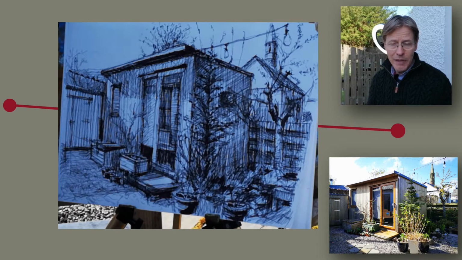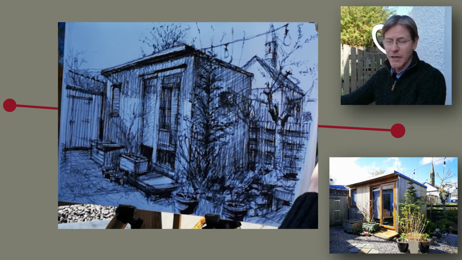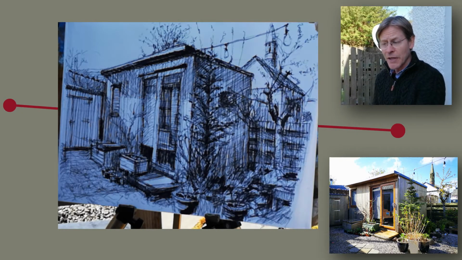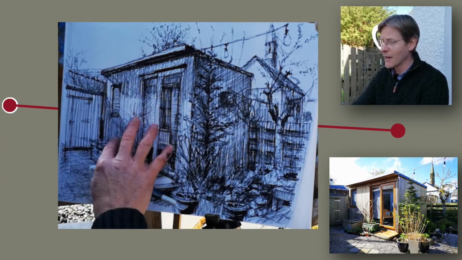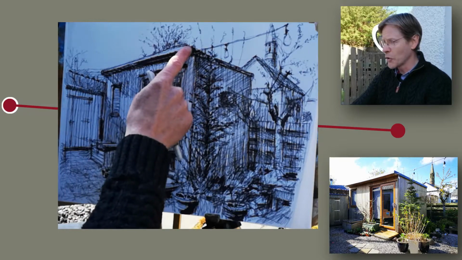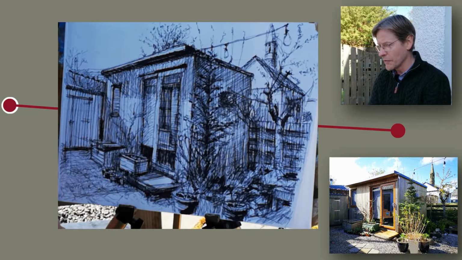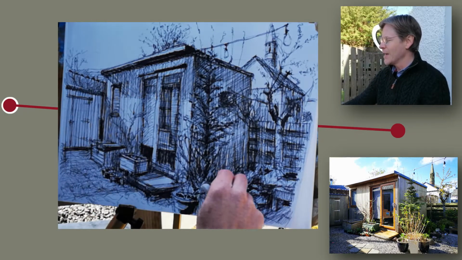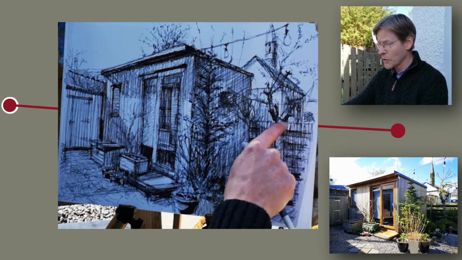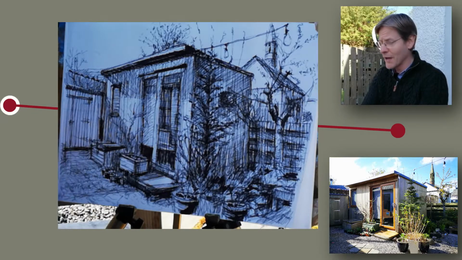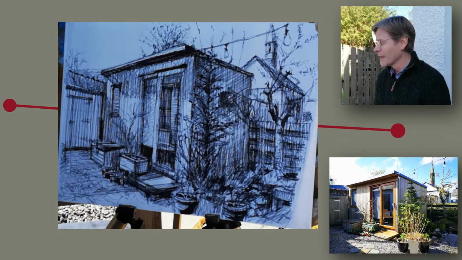In addition to that, remember I said the two vanishing points on this occasion are off the page. They're still on the eye level, but there's one off to the left-hand side, about 3 or 4 inches off the page, and likewise on the other side as well. Now the one on this side relates to everything on this facet, or anything that's parallel to this facet. So the top of the studio, the base of the studio, the front of the planter, even the fence here. This fence, the top of the fence is on my eye level, so it's horizontal, but it's still converging on that vanishing point off to the side here.